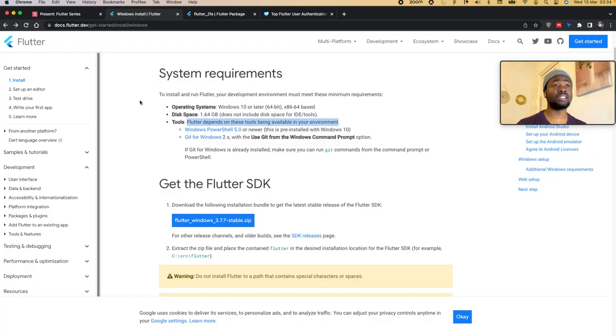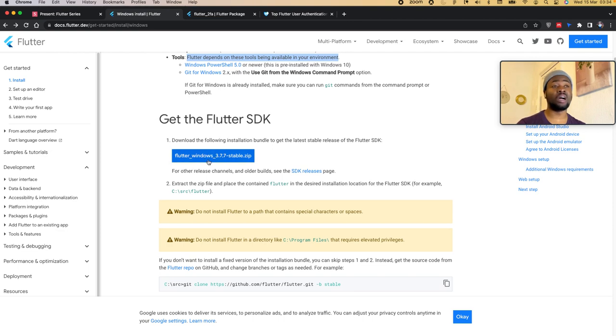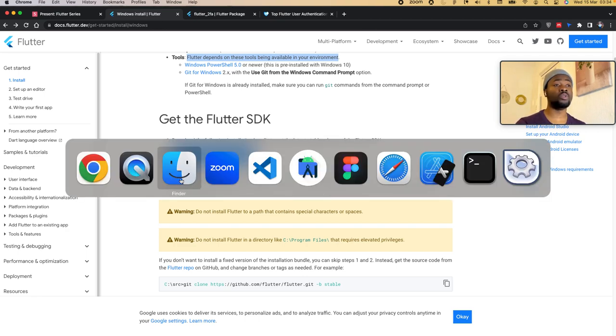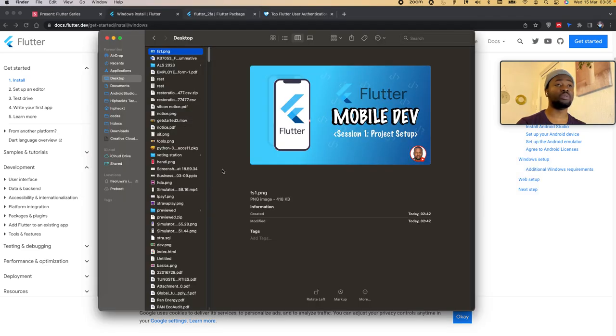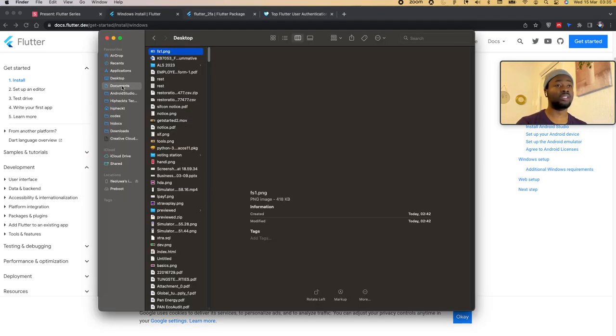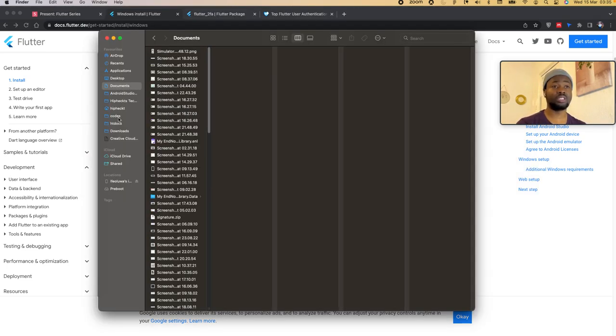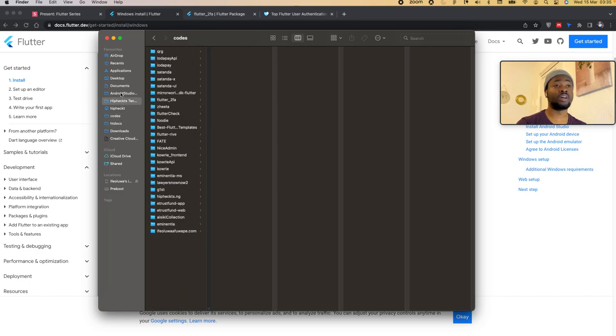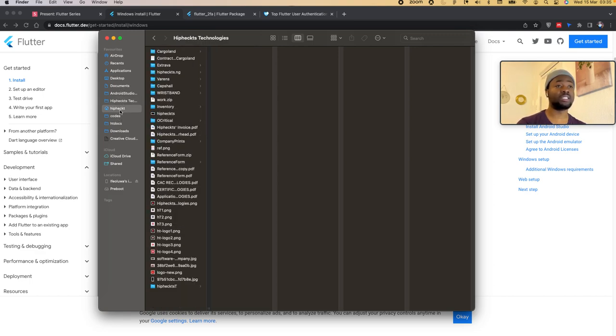Once you've downloaded that, the next thing to do is to download the Windows Flutter file. After downloading it, you are supposed to extract the zip file and place it in a folder called Flutter. Take for instance, you have a Windows computer. A folder might not look exactly like this, but in your computer's folder you can have something like this.